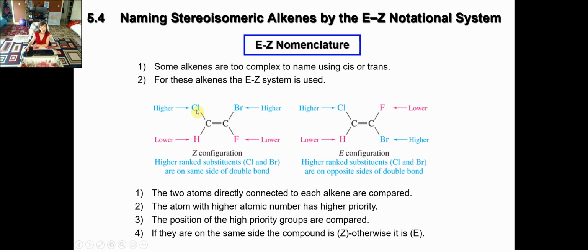So therefore, when you put the two higher priority groups on the same side of your carbon double bond, like your bromo and chloro, they are the groups on the same side. So therefore, you call this the Z configuration. Otherwise, if you switch the position between this bromo and fluoro, you call it E configuration. The second group, if I have this molecule, that's what I write down. So technically, you simply rotate and switch bromo and fluoro. Therefore, the two higher priority substituents are located on the opposite sides of the carbon double bond. You call this structure the E configuration.